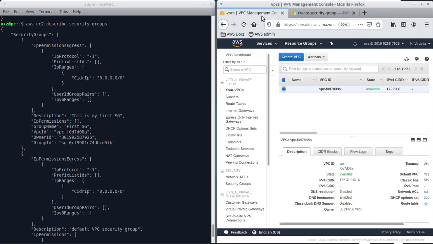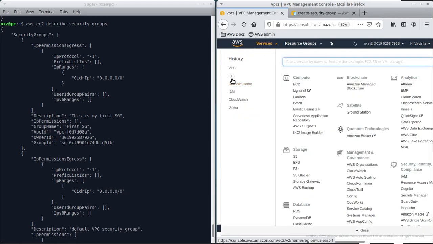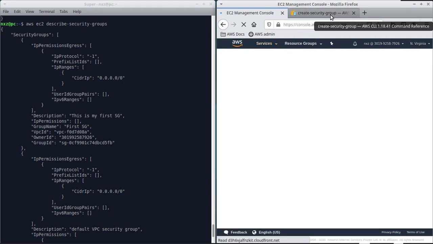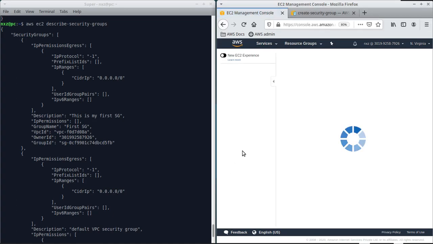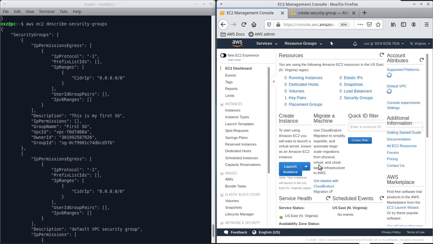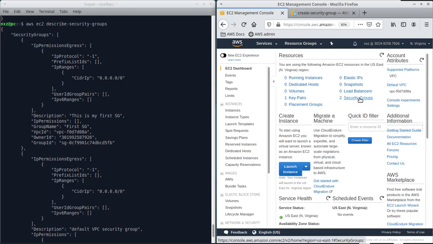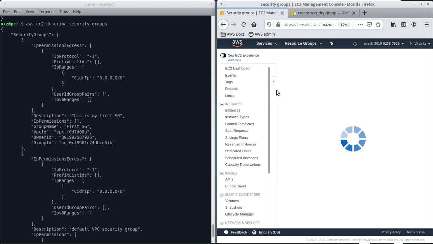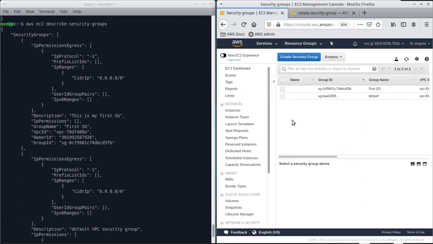If I go to my management console and go to EC2 again, here you can see in my dashboard, two security groups are present. If I go there, this is the one we have created.